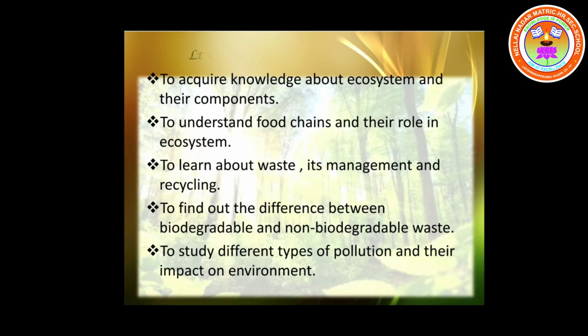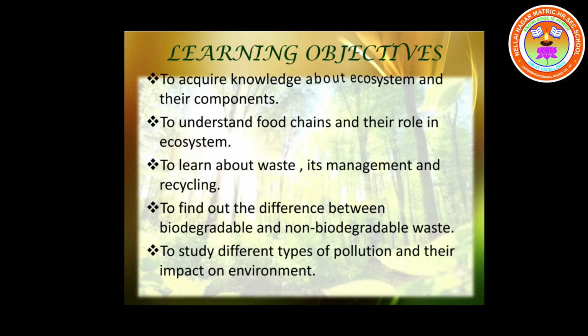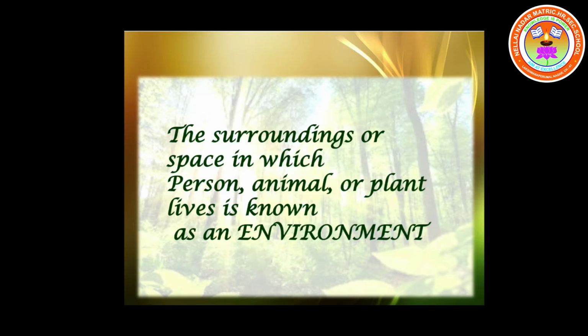Now let us see some of the learning objectives of our environment. To acquire knowledge about ecosystem and their components. To understand food chains and their role in ecosystem. To learn about waste, its management and recycling. To find out the difference between biodegradable and non-biodegradable waste. To study different types of pollution and their impact on environment. So these are some of the learning objectives which we are going to learn in our chapter.